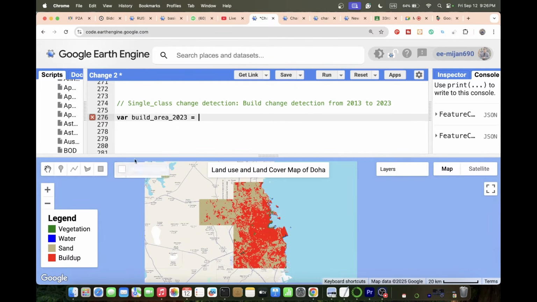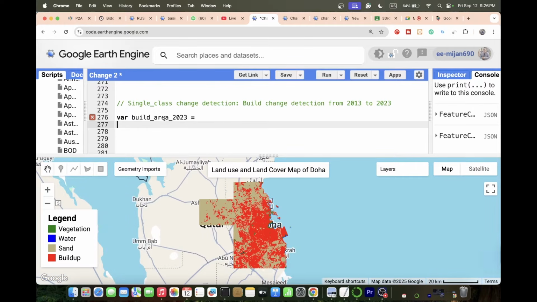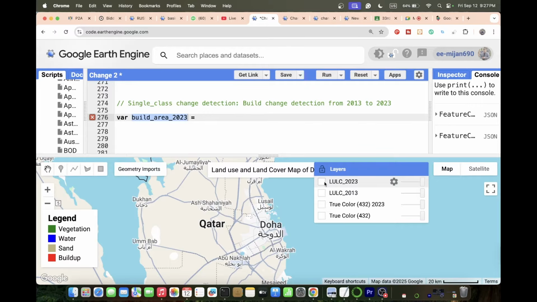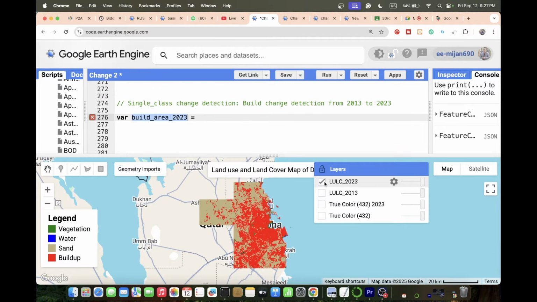Okay, so I create a variable. So this variable, I just store the build up area in the year of 2023. And if you check, this is the map land use land cover 2023. So this land use land cover map 2023 is stored in a variable.